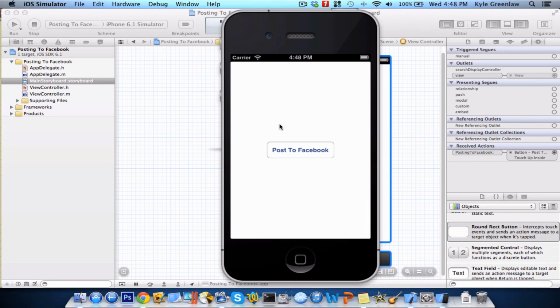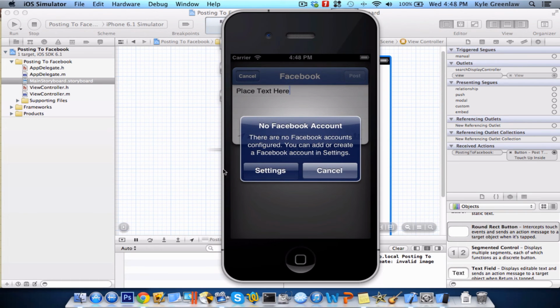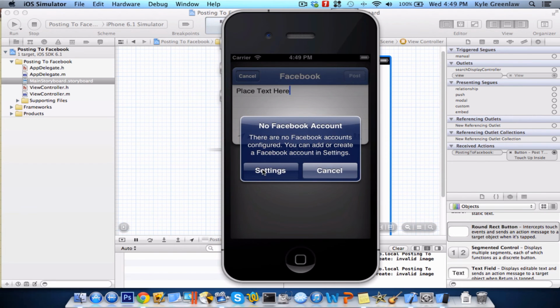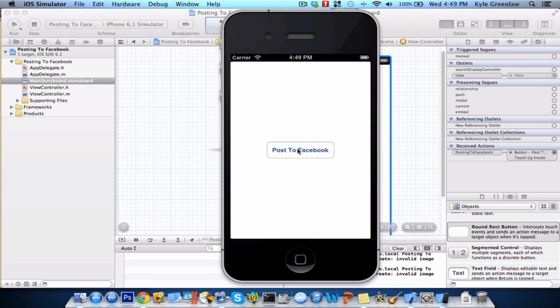As you can see, we do have our post on Facebok button. We can just select that there. And we will get our nice view controller with its animated pop-up. But of course, if you don't have your setting for the Facebok in the settings in the simulator, then you may want to do that. But also, if it's not on your phone for the devices that you're running, you're going to want to enter that in settings. So, after that's done, you can just post Facebok, and right after you have your thing entered in your device, you'll be all set to go for posting to Facebok.